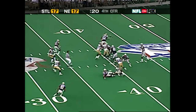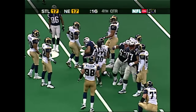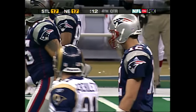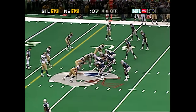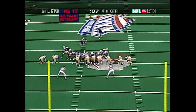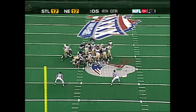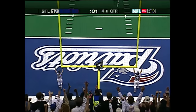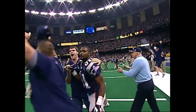Here comes the blitz, and here's Brady. He dumps it to Wiggins, down to the 30, and now, no question about it, they are in range, but they got to hurry. Maybe he can spike it right here and stop the clock. That's what he'll do. He'll spike it here. Two of the greatest kicks that I've ever seen in my life. Here comes one of greater importance if he makes it. And it's right down the pipe. Adam Vinatieri.